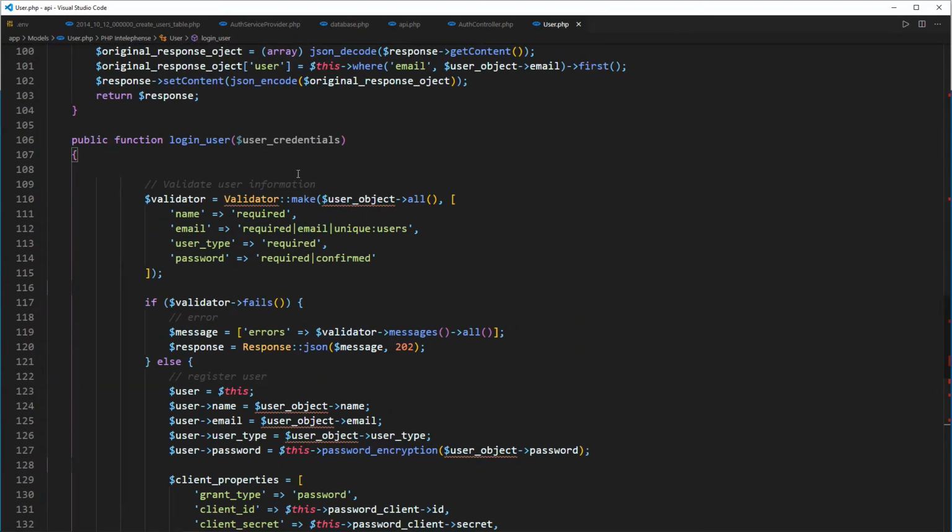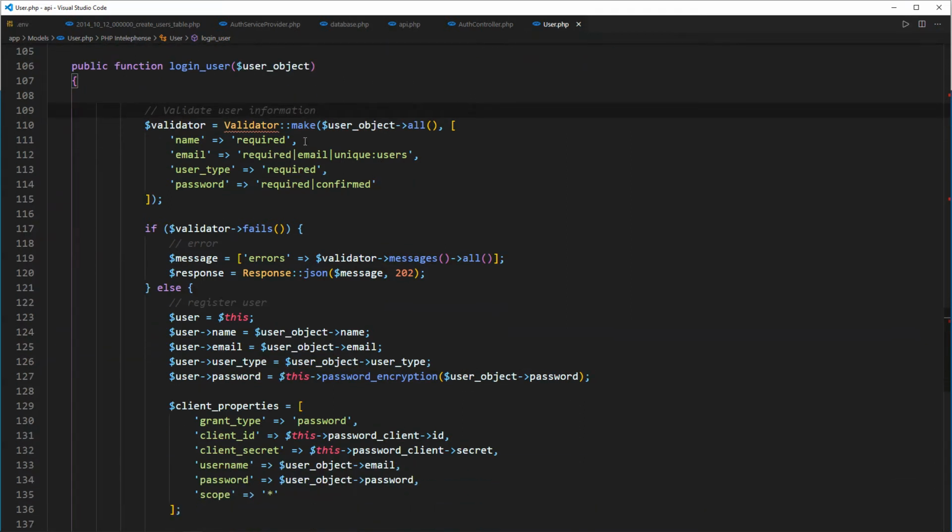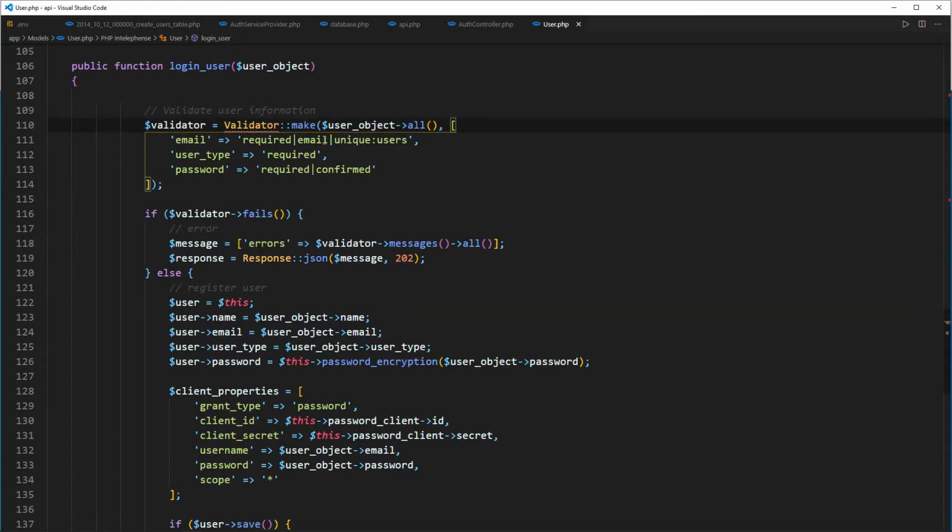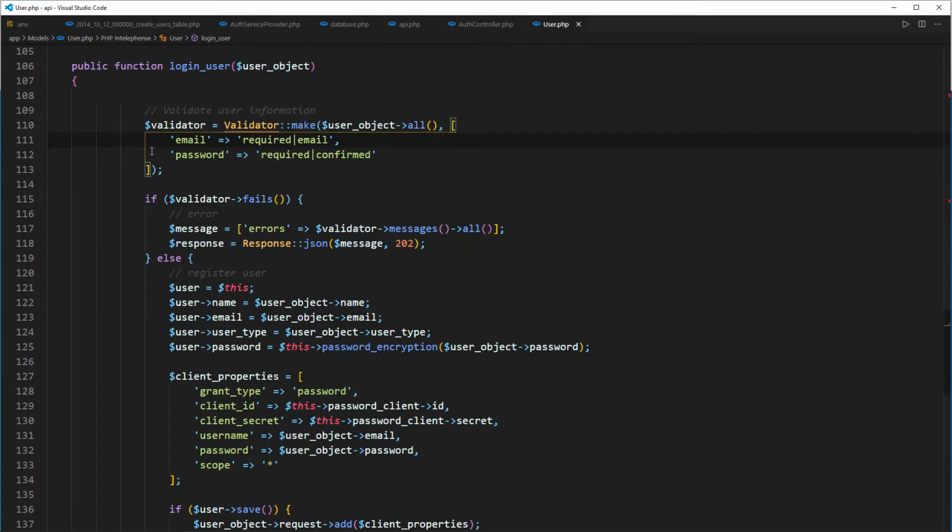First of all, instead of calling it credentials, let's just go ahead and call it user object like so. And our name is not required since we only need to log in. Email required, and we don't check the uniqueness since we're not registering now. We don't need the user type when we are making a login. Password required, and we don't need to confirm it.